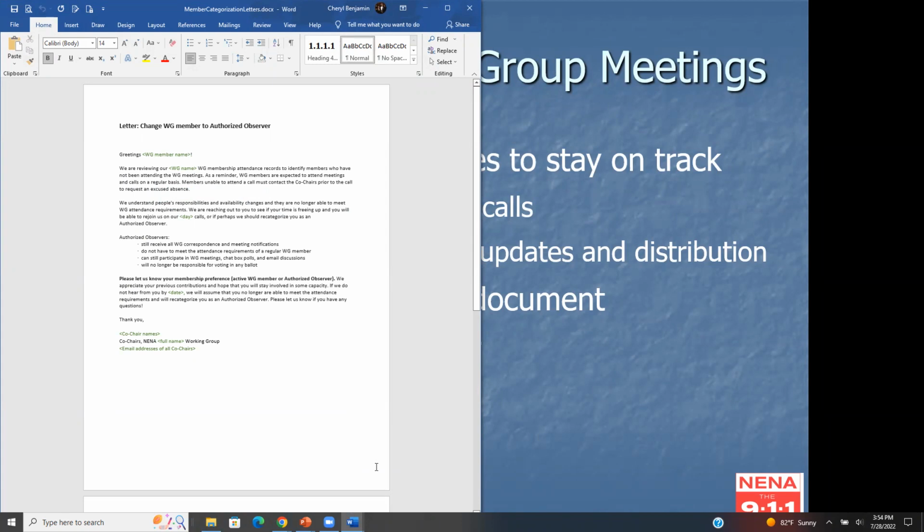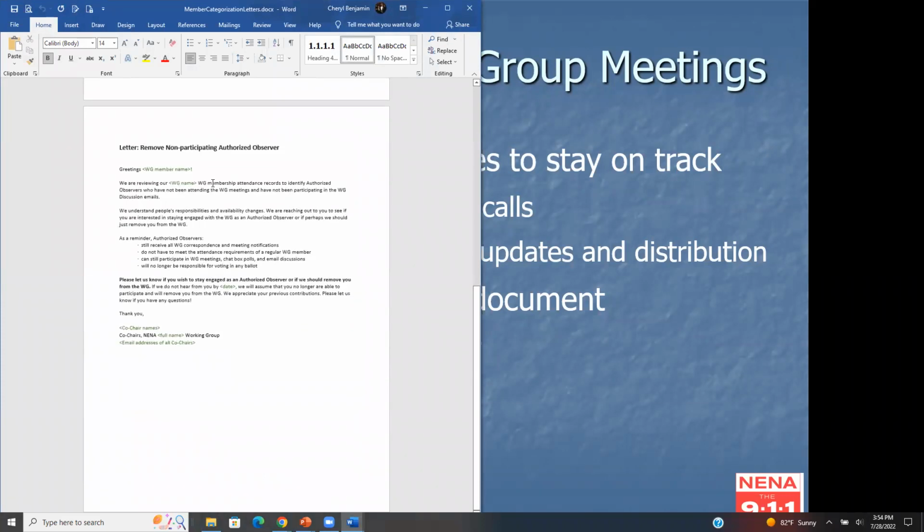I have a standard letter that I typically use if you've got somebody who hasn't been showing up to meetings and you think it might be time to remove their voting privileges, changing them to an authorized observer. So we have some standard wording. And then there's a second one for, let's say, an authorized observer who attended your first 2 meetings, you never saw them again, and you changed them to an authorized observer.